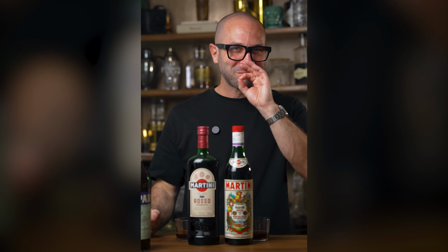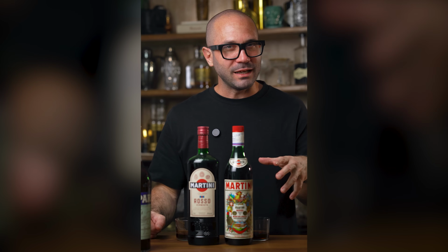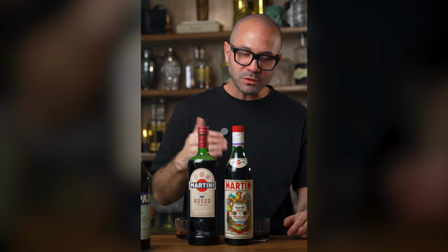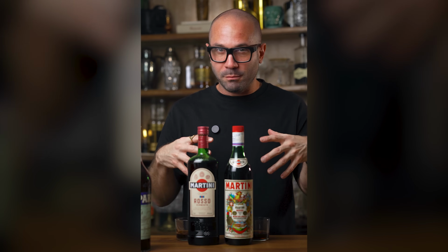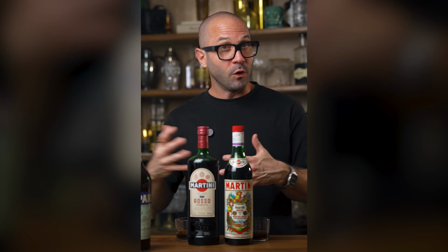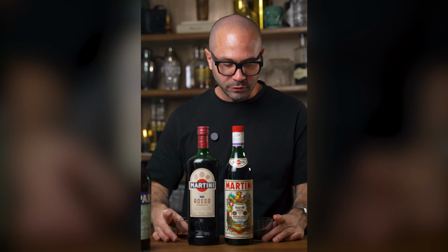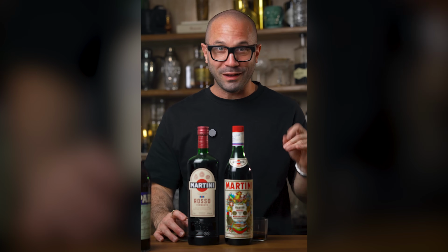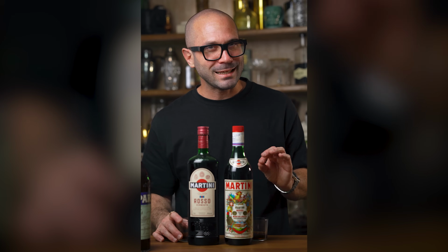Whoa, that is good. And like I said, I don't think the difference is due to a switch in recipe over time, but mostly to the aging, the maturation in the bottle of all the botanicals, and the fact that it is wine-based, so it evolved and it also melded quite a lot and turned into something bolder, a little bit more bitter, and it's just wonderful. I really like that, and I have the feeling so far that the Vintage Negroni is gonna be quite delicious.